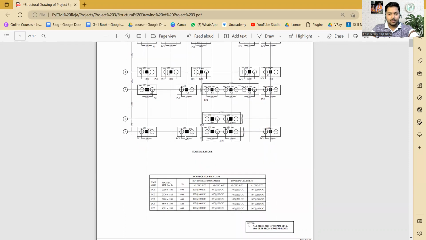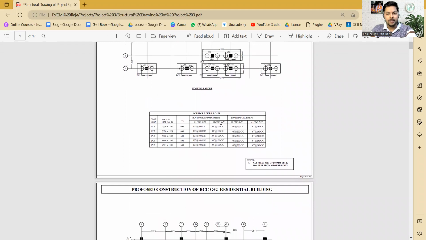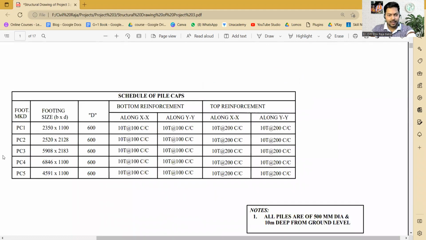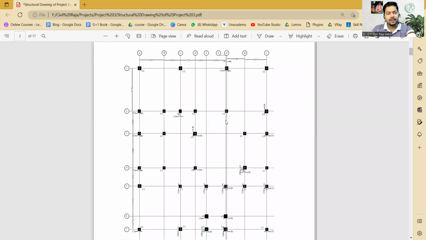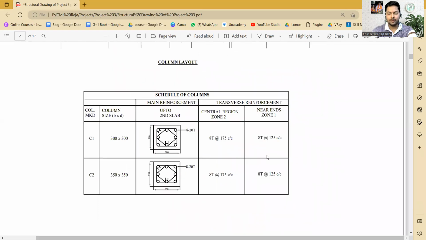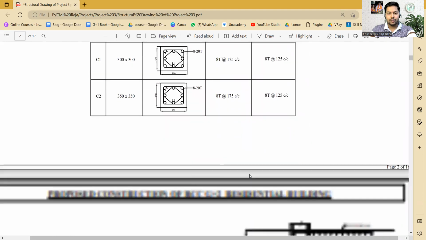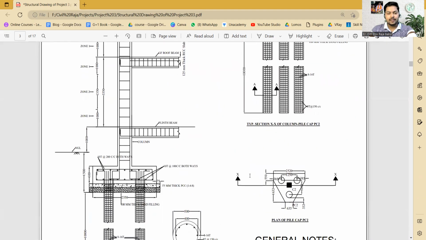Now you can see you will get the pile caps over here, then you will get the schedule for the pile caps, and then you will get the column layout. You can see this is the column layout over here, and again you will have the schedule for the column layout. After this, you will get the sections of all these, that means the piles.